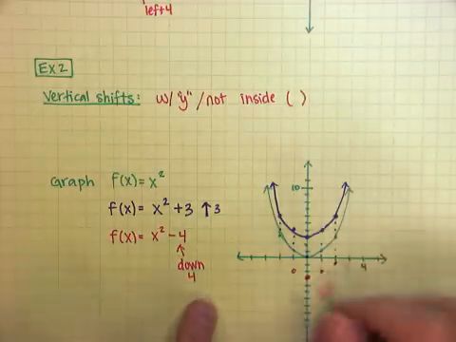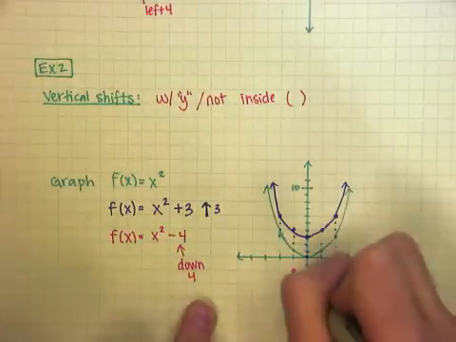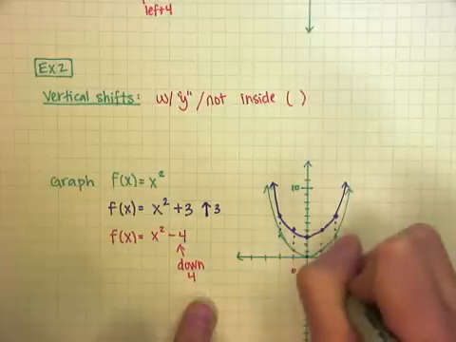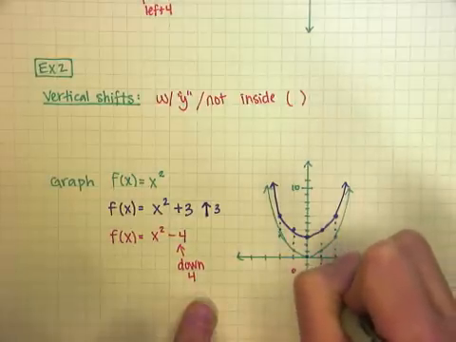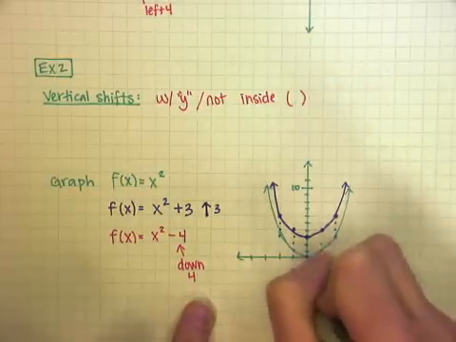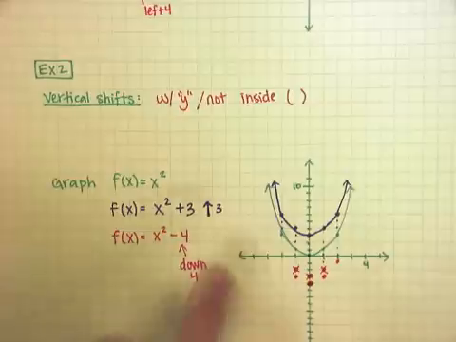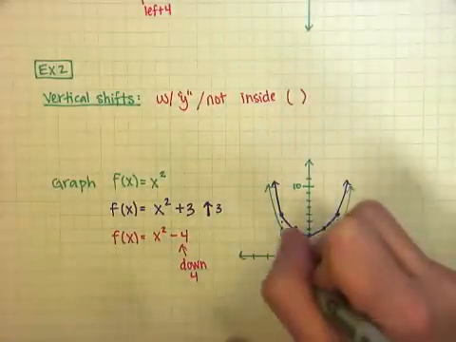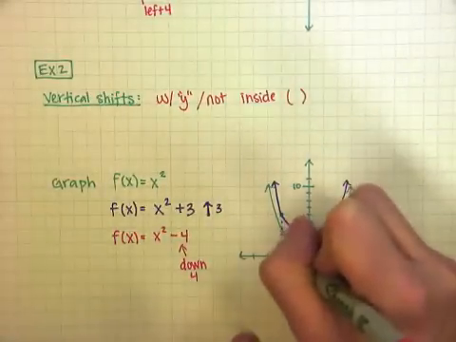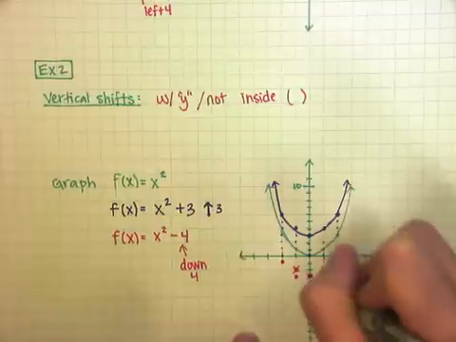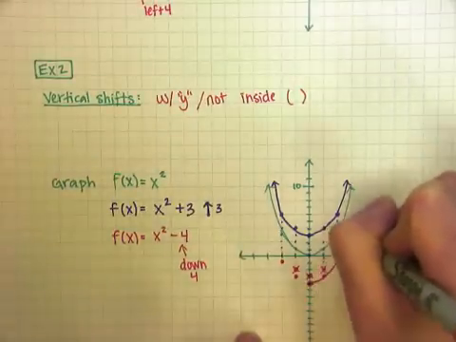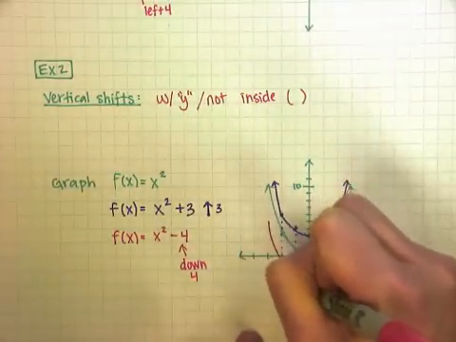Oh, that's why. My down 4 units only went down 3 units. So let's see, that's down 4. And then 1, 2, 3, 4. Get rid of that guy. What I wouldn't kill for some whiteout right now. And then that looks more parabola shaped. And this guy is 1, 2, 3, 4. There we go, that's better. And I get my U shape.